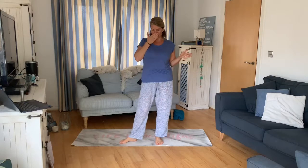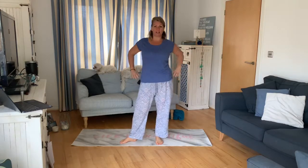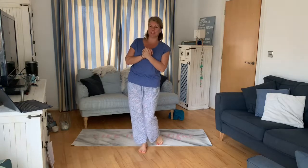So, I am doing this workout in my jammies today. Got a bit of a croaky throat, so a bit of a husky voice. No idea why. Anyway, it's a jammie, stretchy workout today.